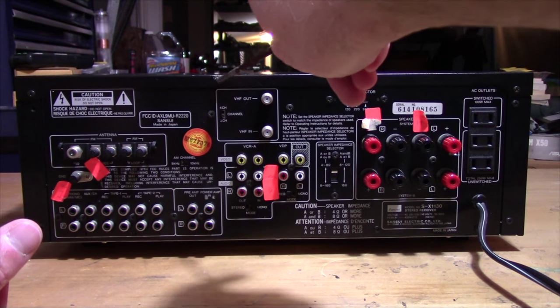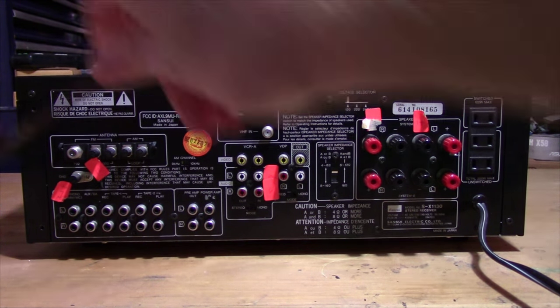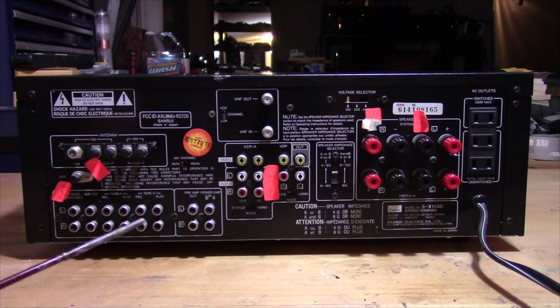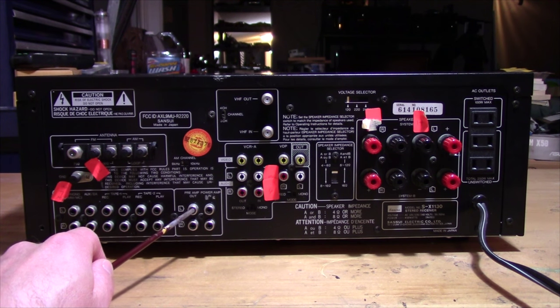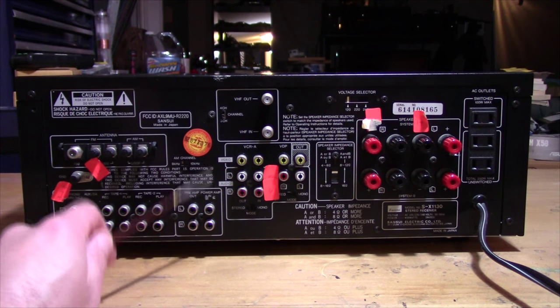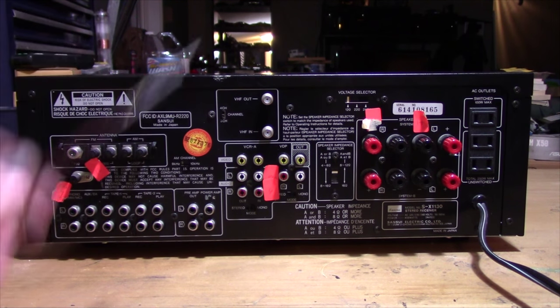There's a little bit of sticker residue up here, but the case itself looks like it's been taken care of really well. Now I'll let you in on a little secret. What do you see that's missing from this stereo receiver that would prevent it from ever putting audio out to the speaker terminals? Well, if you'd guess there's no jumper between the preamp out and preamp in / power amp in, you would be right. There is none, and that will definitely prevent this stereo receiver from ever having anything come out of the speaker terminals, regardless of what's going on inside.